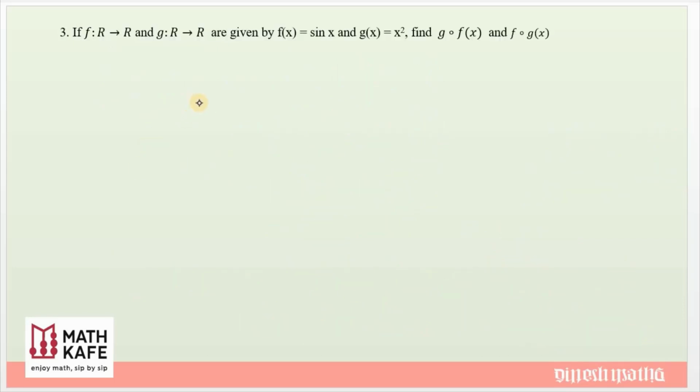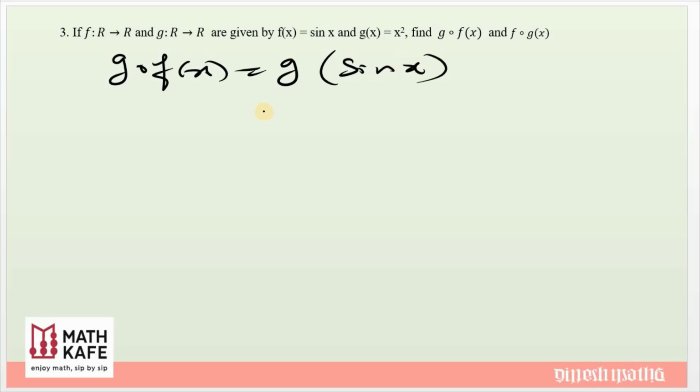Let us see the third example. This usually comes as 1 mark or 2 marks type questions, but this is practically very useful in the next part of the chapter. That is, you need to practice questions from this section. I want to get g composition f of x. This is g of sin x. So g of sin x means what? g of x is x square. So this will become sin x the whole square, or sin square x.